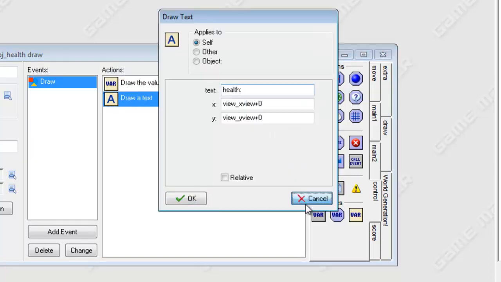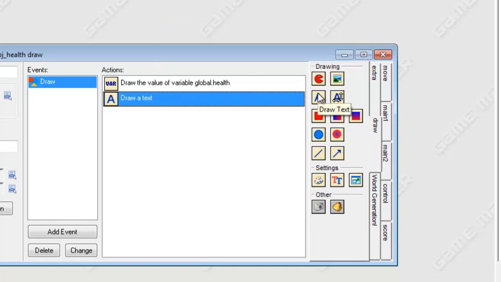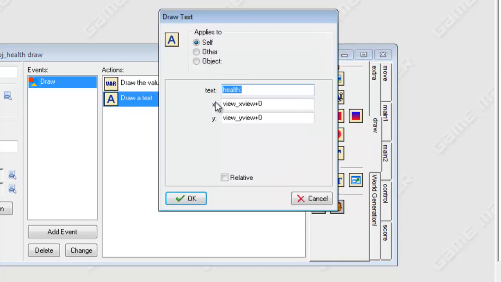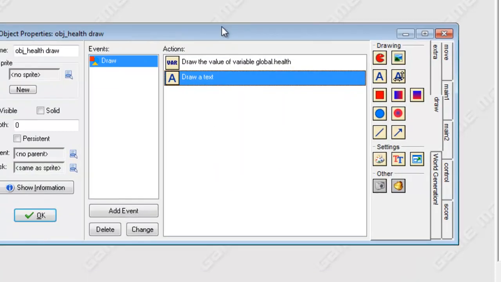And go to draw and drag this draw text in here, and in the text type in health, and in the x axis view_xview plus 0, and in the y axis view_yview plus 0. Okay, that's all you have to do for the object health draw.